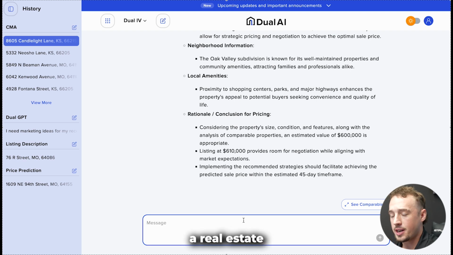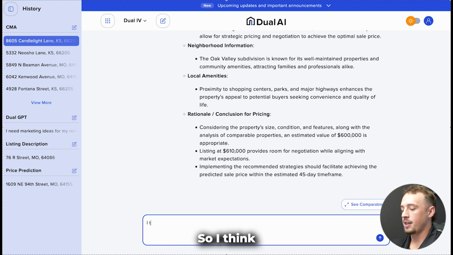Now, as a real estate agent, this is where the tool gets really cool. So based off of your knowledge, we can ask the AI questions as of, hey, I need to have this house sold in 30 days. What would you recommend me do? Or I need unique marketing ideas on how to market this specific property. We can ask it any type of questions that we want. But for example, let's just say, I disagree with this price. I think that's too high. Can you tell me why it listed that?